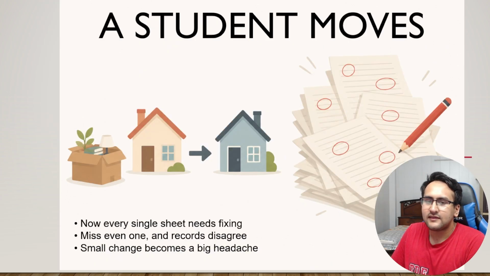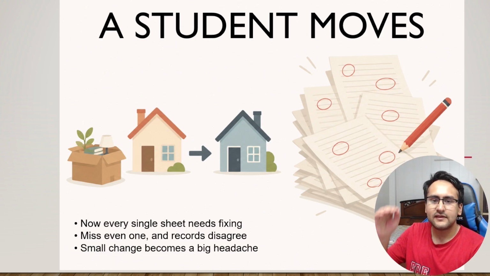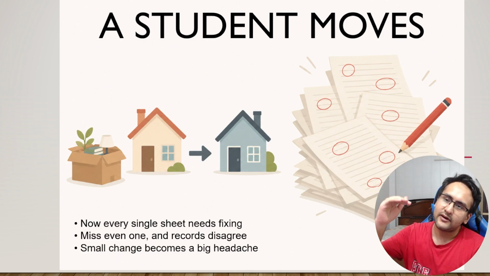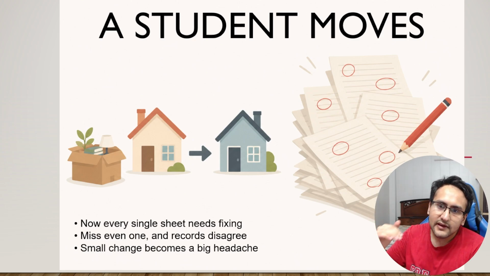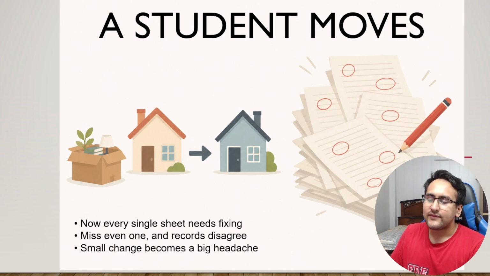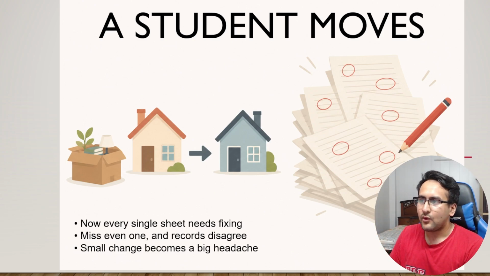And the biggest issue comes when a student moves. Now the newer data is going to be stagnant, so if someone wants to read it, the old address stays there. And this is just for one student. If someone decides to do this for all the students, like 50-60 students in the class, it becomes a huge headache. One way to solve this is something we call normalization.